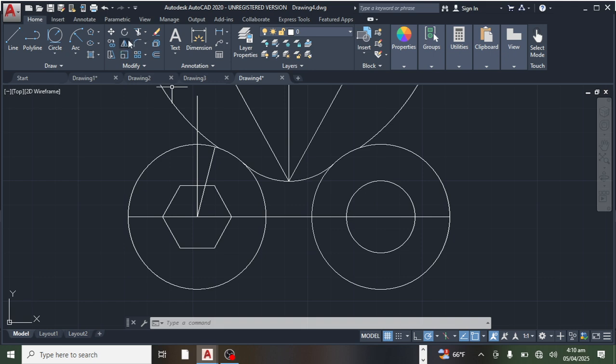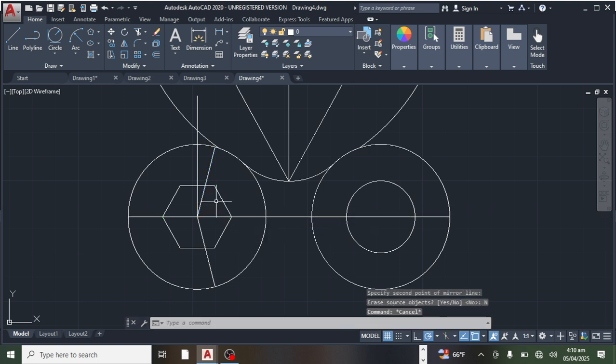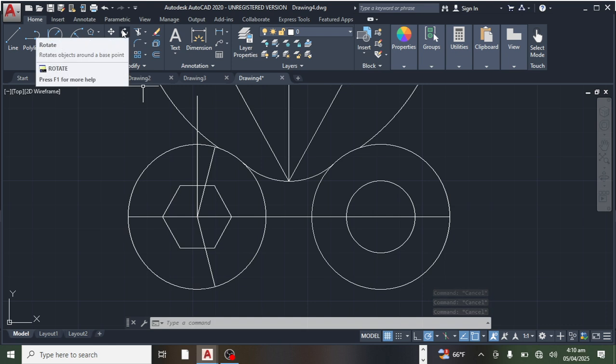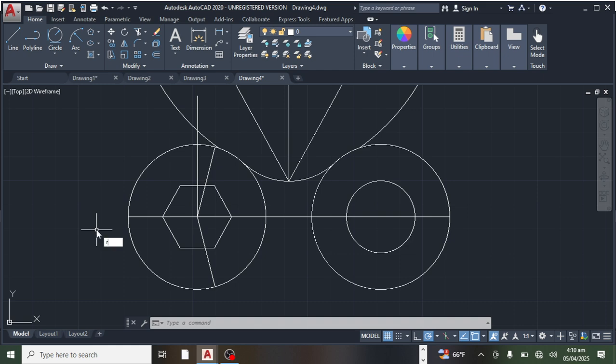So let's do this. Use the mirror object, enter, this, no, then we rotate it. We rotate, you come to the ribbon, or you just have to type rotate, enter.